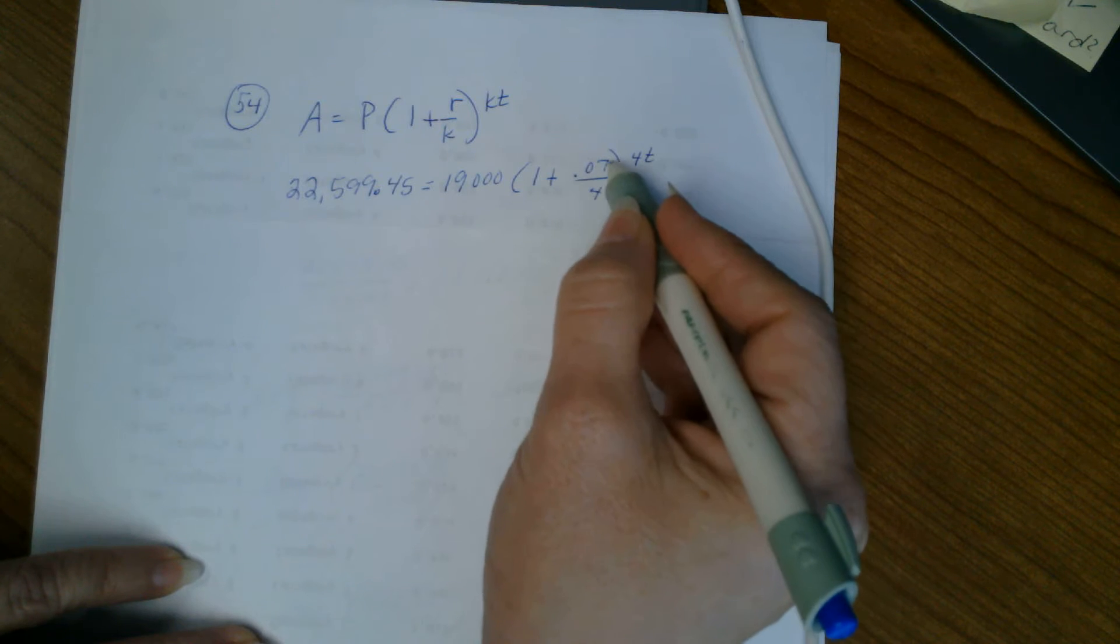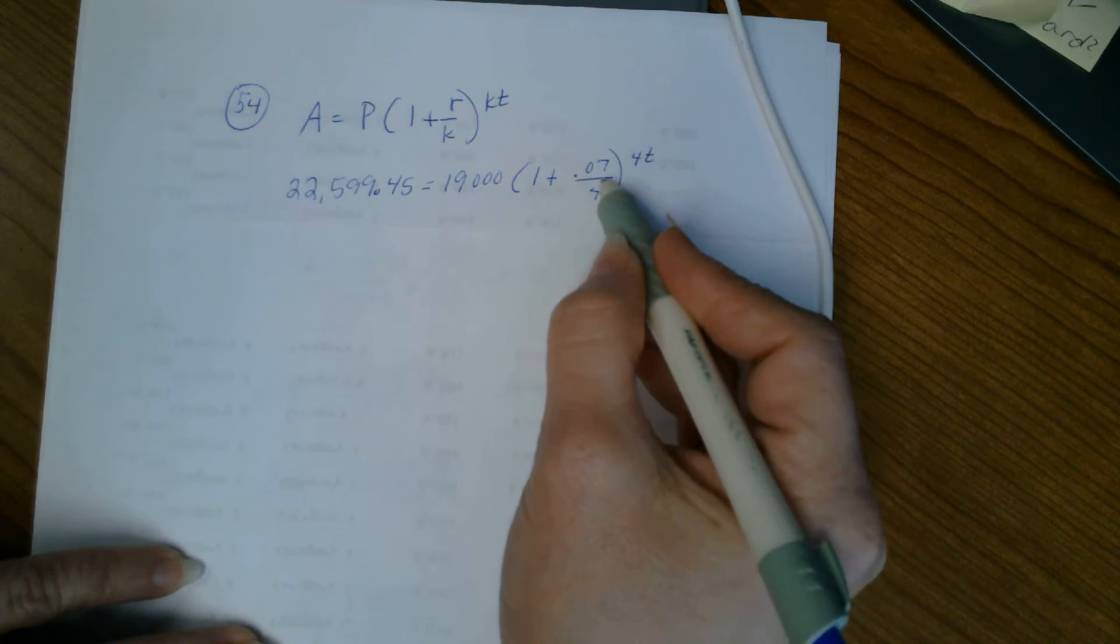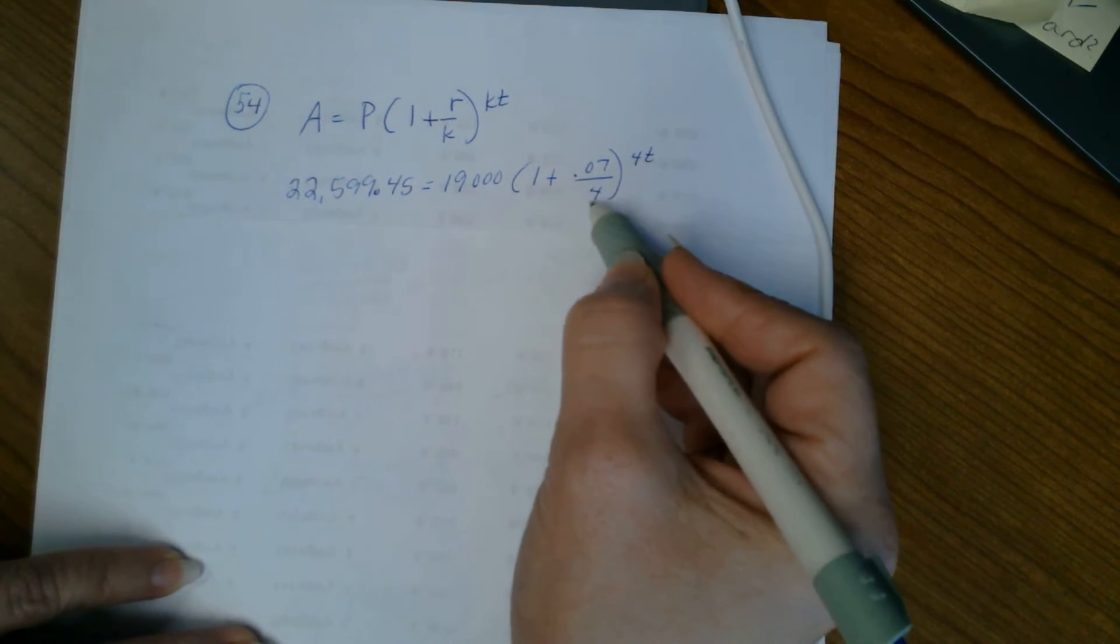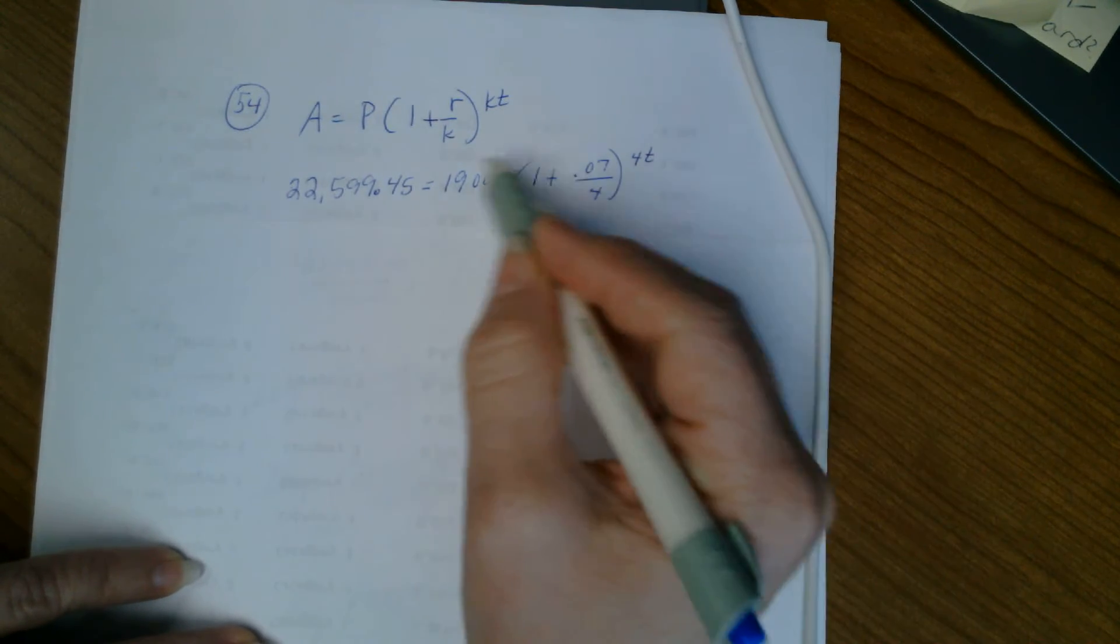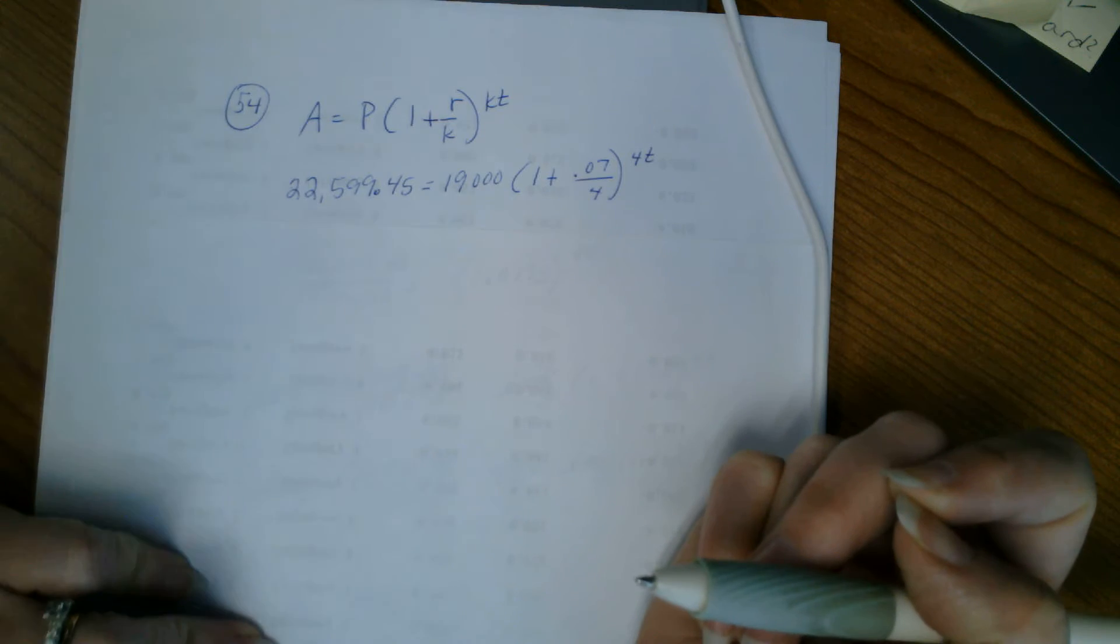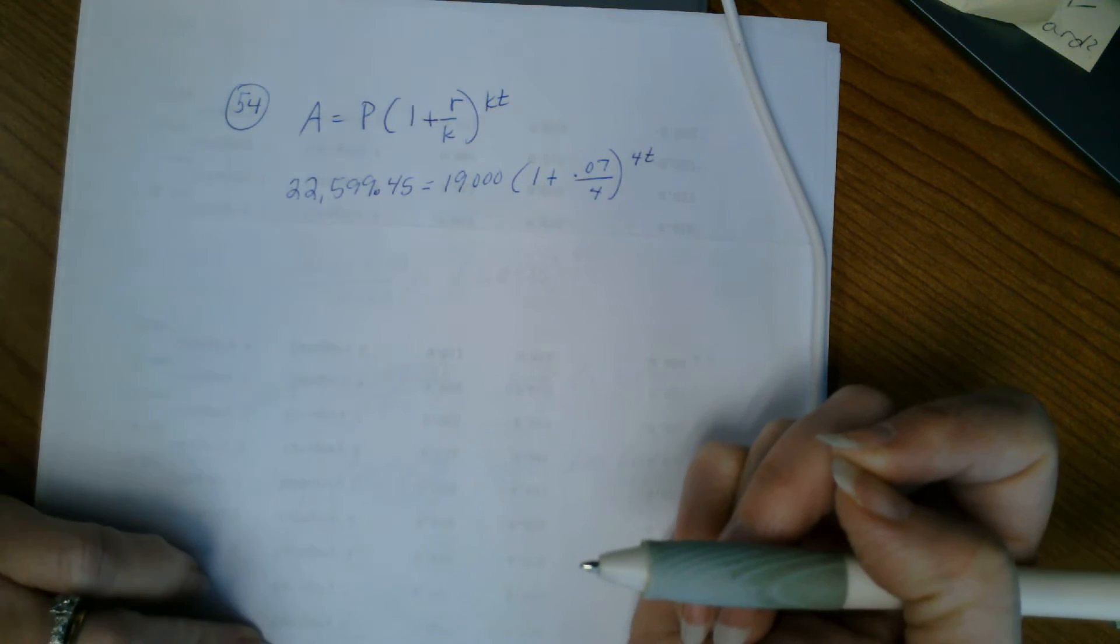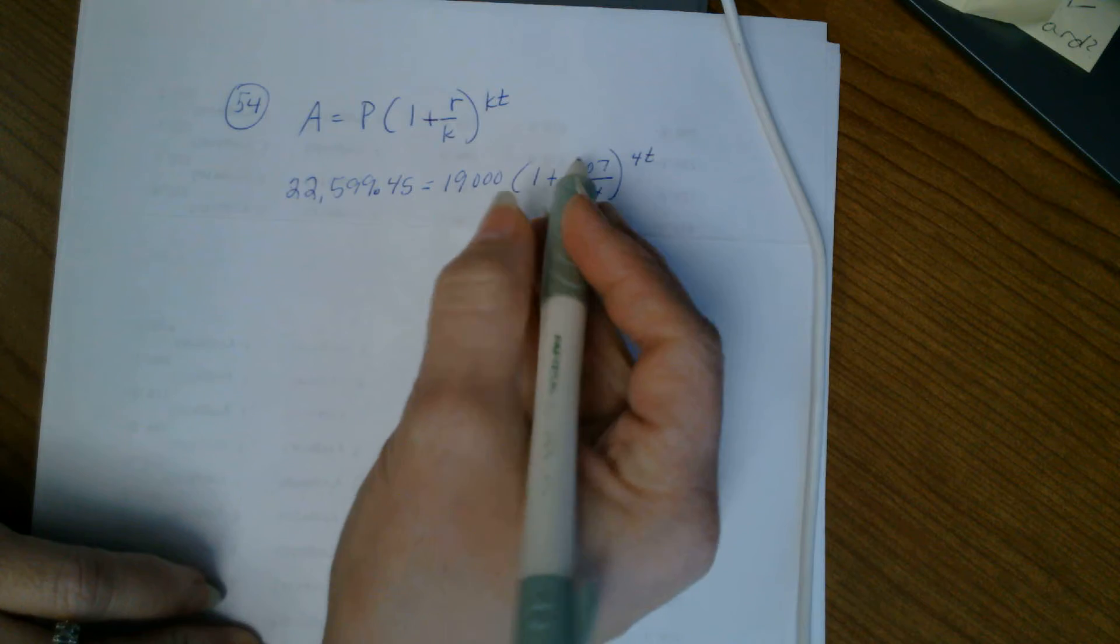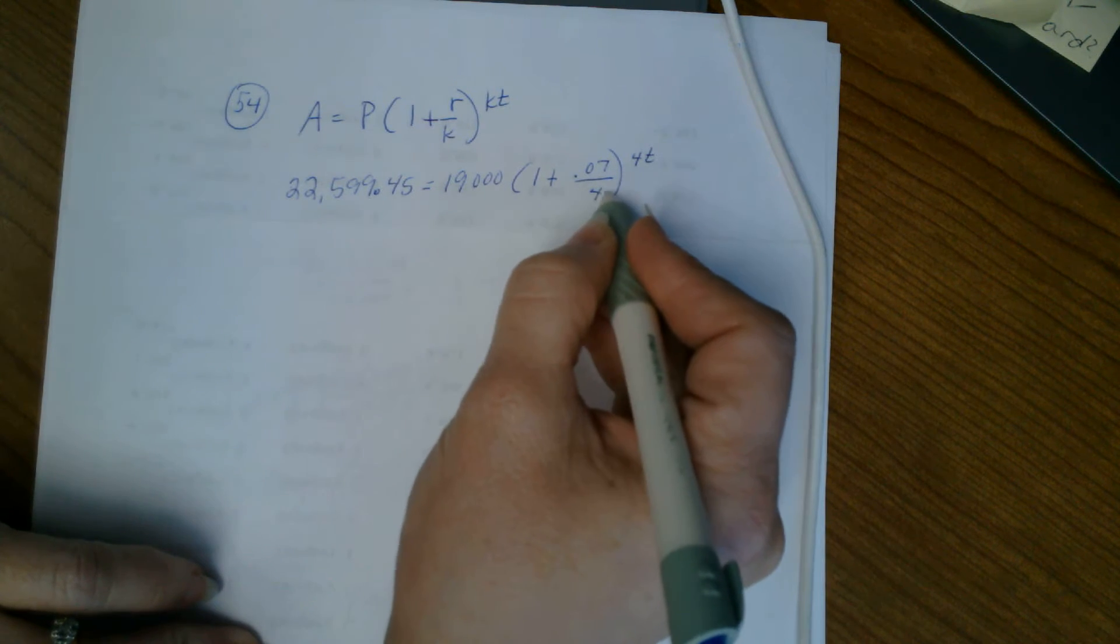So I've changed that to a decimal and it's quarterly, so I've got a four and the four goes in both of those places. So that's all the input information for this example, and now the challenge is working backwards to solve this equation. The first thing I recommend that you do is simplify one thing. You can simplify this parenthesis since all of those are doable numbers, no variables in the parenthesis, so you can work that out.